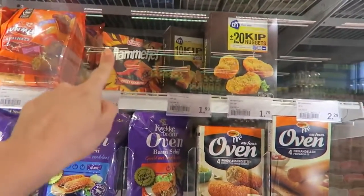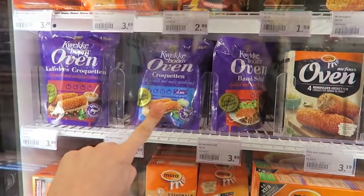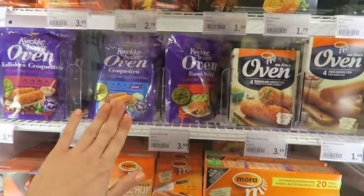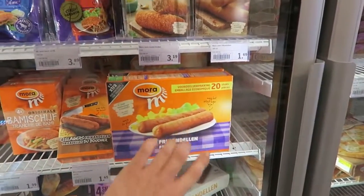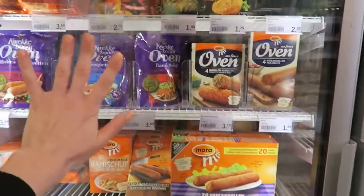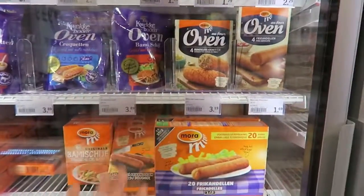And then we have all these other Dutch fried snacks. Vlammetje is also so good. And then we have kroketten. Kroketten, you need to try kroketten as well. If you don't try them at the Febo, just get your own. They're also so delicious. Ooh, frikandellen. They're also really, really good. I'm praising all this meat even though I'm vegetarian, but I used to eat all this when I wasn't a vegetarian, and I can highly recommend it.